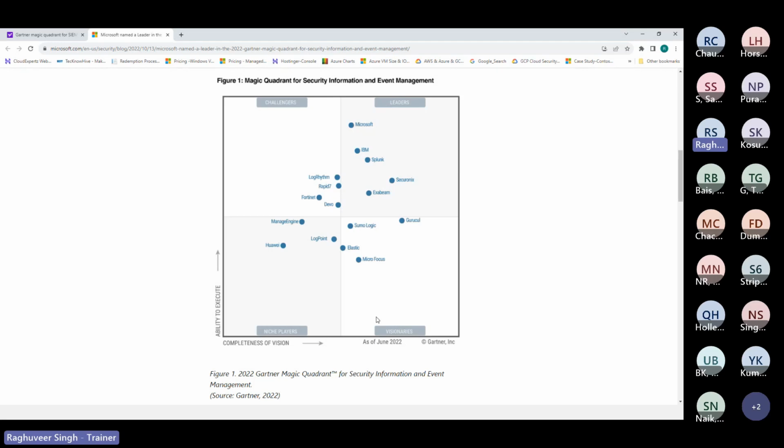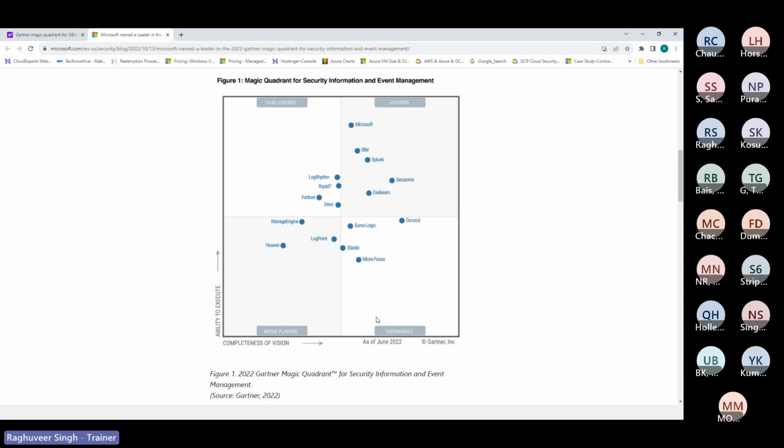So Gartner releases the magic quadrant every year, which means if somebody makes it to the leaders quadrant this year, and if they just relax and do nothing to improve their services, then there's a high probability that they will lose their position in the leaders quadrant, and they may find themselves in some other lower quadrant.